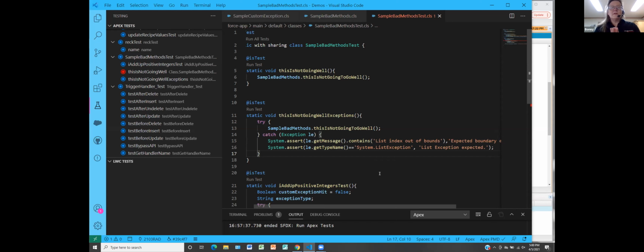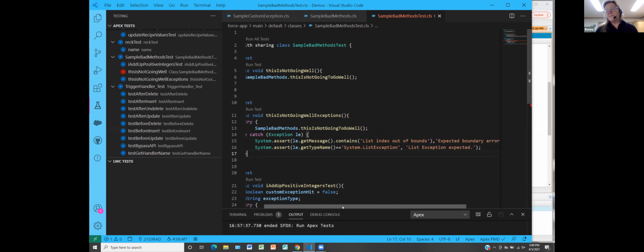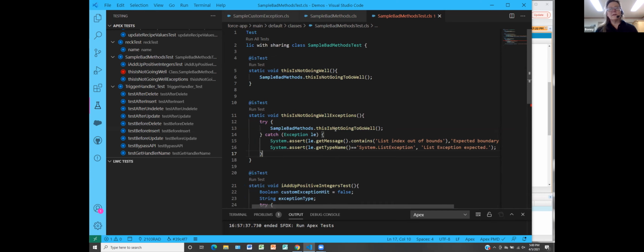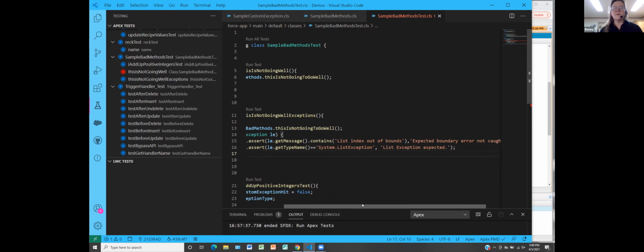So you can totally wrap it in a try-catch block in your sample bad methods class and throw an error if it doesn't work. Or even better, you can use this technique to find the errors and then determine how you're going to deal with it. In this case, if we deal with it with an exception, I can do a couple of different kinds of asserts.